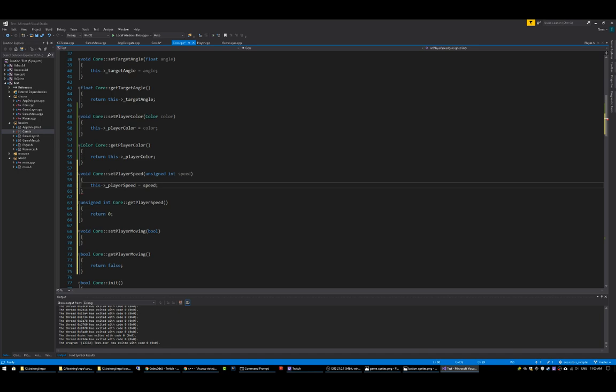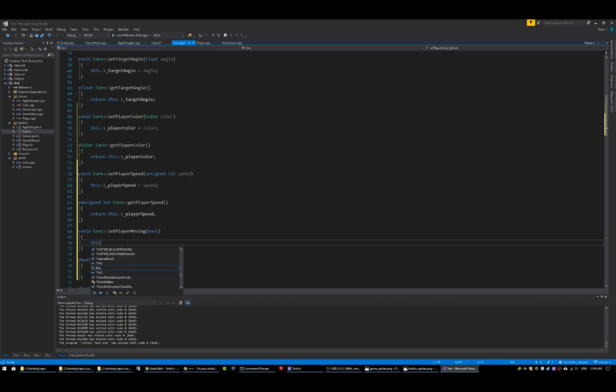And again, the only time we set this player speed is when he chooses a power up that does the speed power up. And then for the getter, we simply return back underscore player speed. And remember that defaults to that constant of 140, which is the movement in pixels.